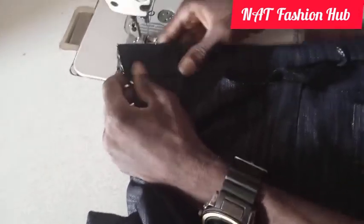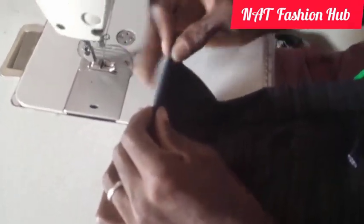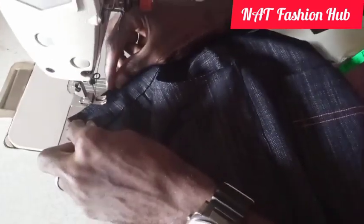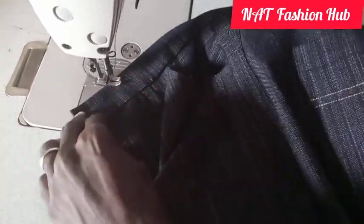All right, so that's it. Okay, so we are now going to fold that allowance in. Watch, I'm going to do it. All right, watch carefully. I'll fold it in carefully, bend it, and watch how I'm going to start stitching this waist. Watch where I'm going to start. It's very, very important. See where I'm going to start. I didn't start at the beginning of the waistline. I started somewhere inwards, then I'll stitch outwards and turn.